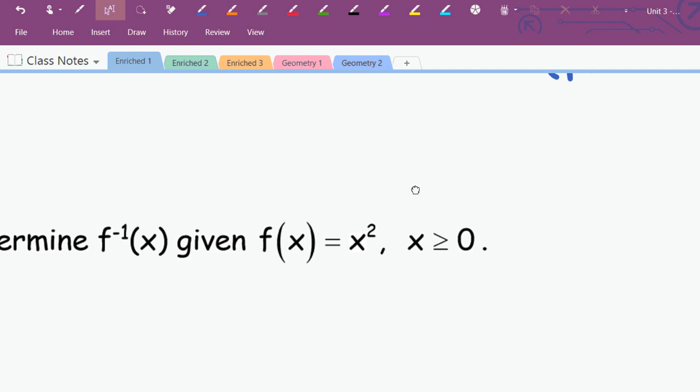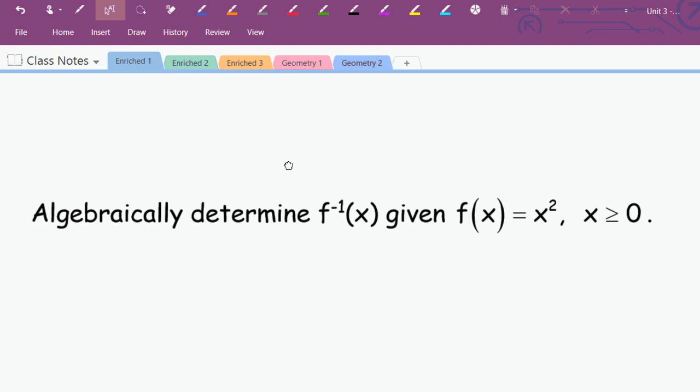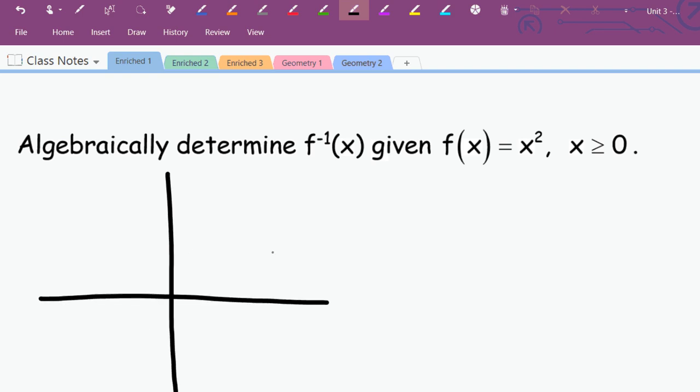Your job is we're giving you this f of x, and we're putting a domain restriction on it. Your job is to determine what's the inverse of this, given we're working with y equals x squared. And if you need to see a picture of what that looks like, understand it would look something like this. We got y equals x squared would look something like this.